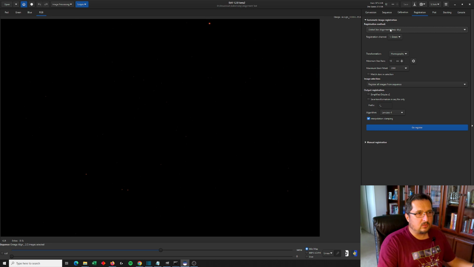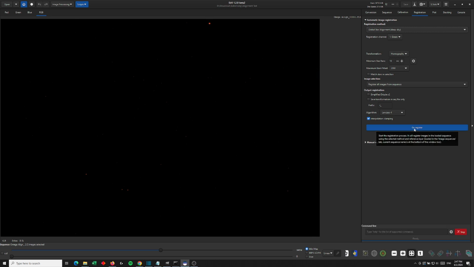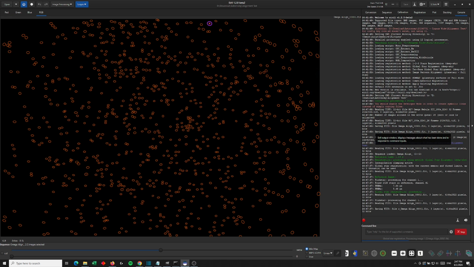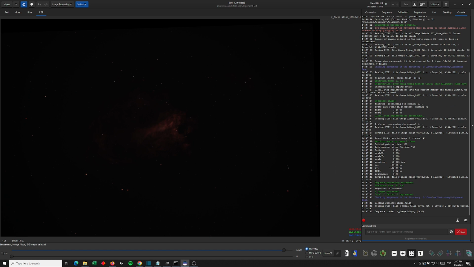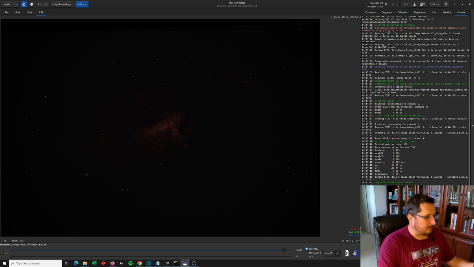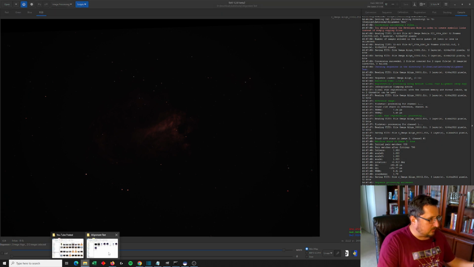And using global star alignment, I'm going to pick the green channel, and I'm going to keep everything else as default, and I will click on Go Register. So here it identifies a bunch of stars, and apparently it's done. So let's go into the folder.